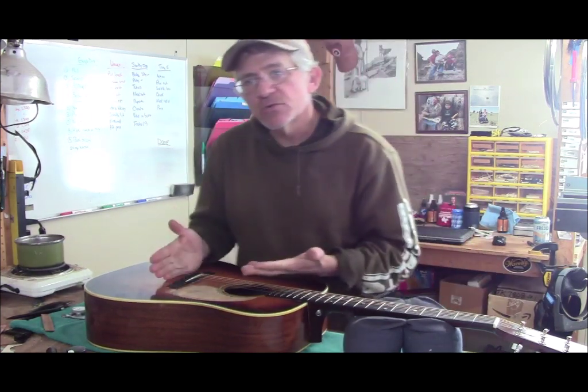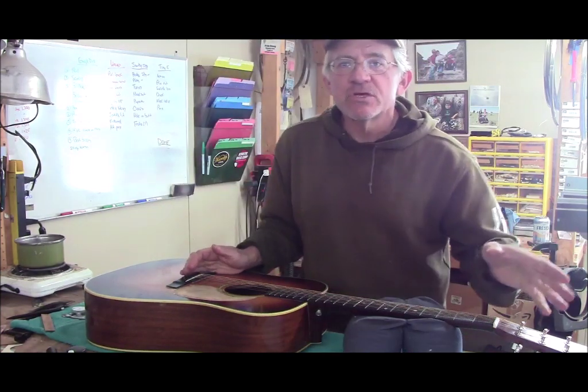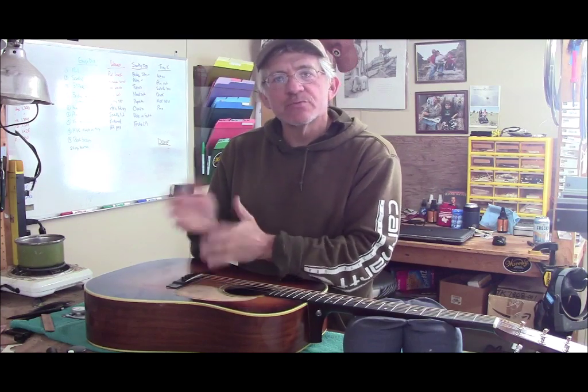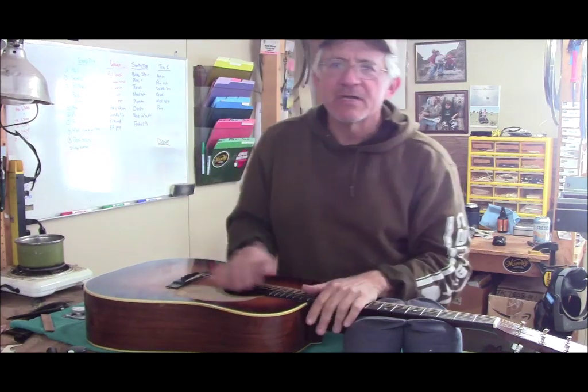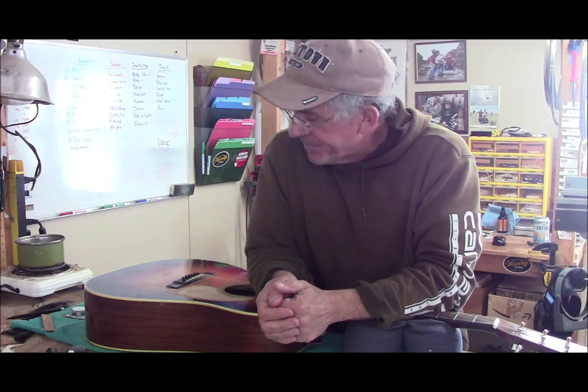And I haven't disturbed the finish very much on the back side here, so all your original finish is there. So if you ever wanted to go back to a stock bridge, all you have to do is pull my bridge off, scoot your bridge forward again, drop it back on there, and you can happily play out of tune again for the rest of your life. So to me, that has a lot of advantages.